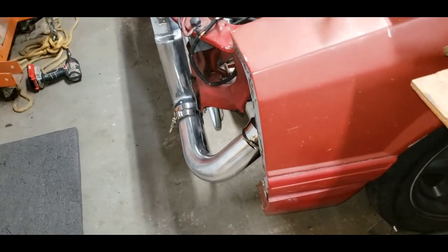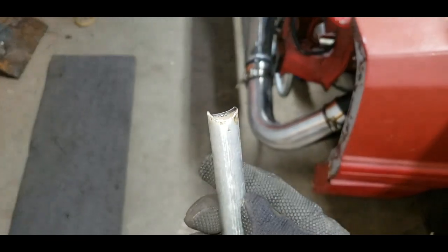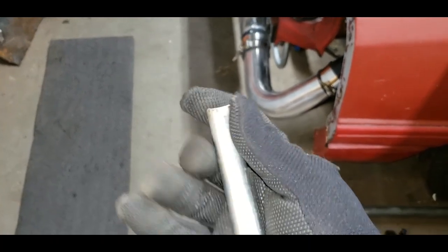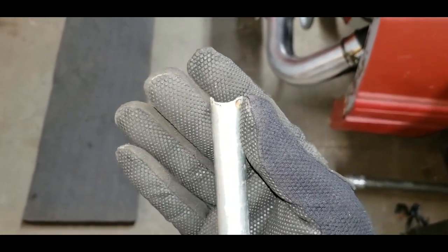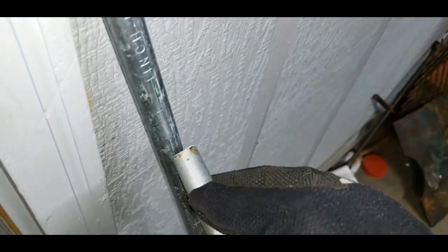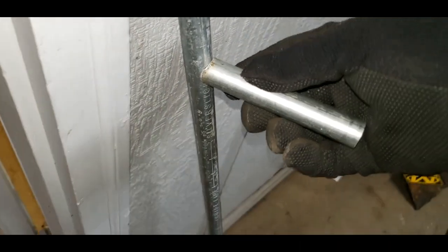All right, so I cut off some pieces here. These are 4 inches, and I beveled the end with the grinder. I just held it against the grinding stone there until it beveled the way I wanted the bevel to look. It fits perfectly on that 1/2 inch pipe or whatever there. Let's see if I put on a piece of pipe here. Nice and snug, right? Looks good, so I can weld that on.